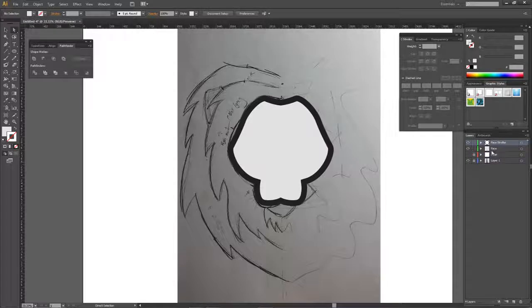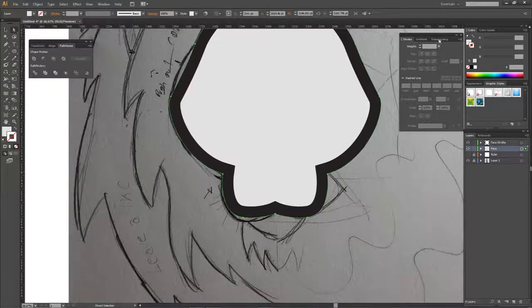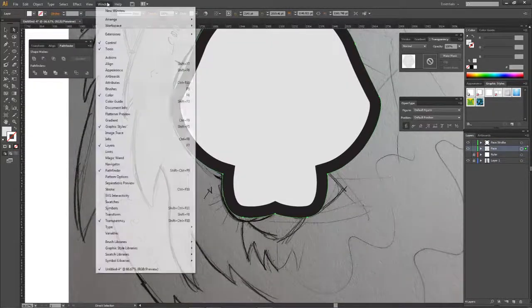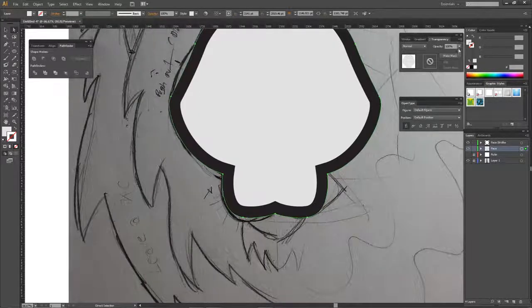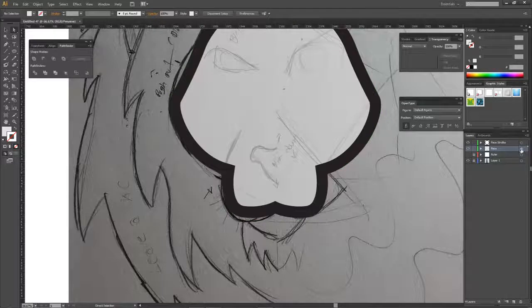There's going to be a bunch of techniques. People are going to be like, oh, you shouldn't really do that in the comment section below. And I'll be like, it's just really what works for you. So what I'm going to do really quickly is show you guys that you can also use transparency, which is like opacity in Photoshop, right? So you can turn it on by going to Window, Transparency, go to opacity, and you can lower the opacity so you can see through the face color, and you can change that a little bit, right? So that way I can actually finish this little nose.